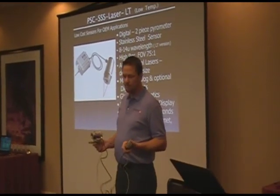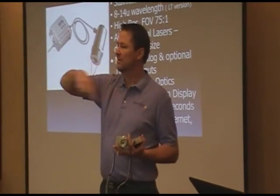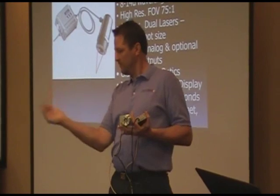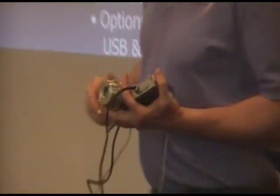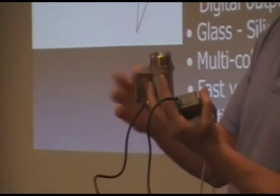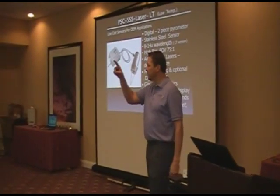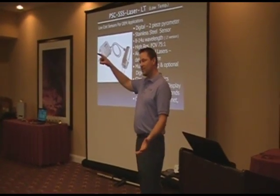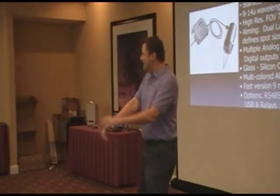I set this up where an application — they were making phone books. They had flames on the bottom of the phone book on a carousel, and they had the flames done. On the binding, they had to glue all the pages on one side and heat the glue. In literally one or two minutes, I had a clamp — I clamped this because the bracket comes with it — clamped it onto the machine, hooked this up, plugged it into my laptop, it powered the unit. I hit the icon on the desktop, it generates an icon, powered it up, and in two minutes we were watching it. We were watching it for maybe a minute and all of a sudden we see a spike — and we looked and the book was on fire. The guy took it off, ran over, grabbed the book, and threw it off the line.